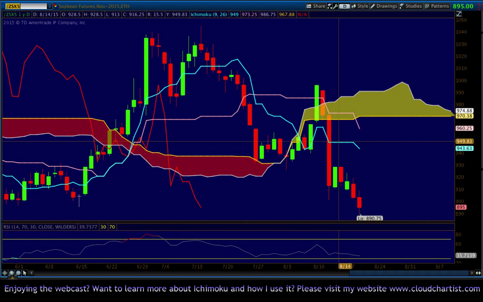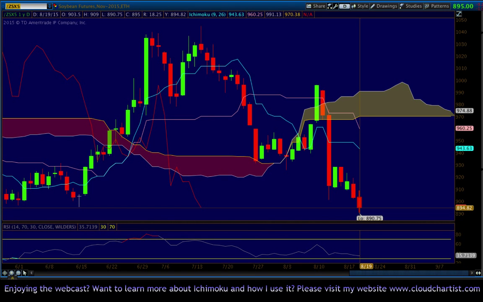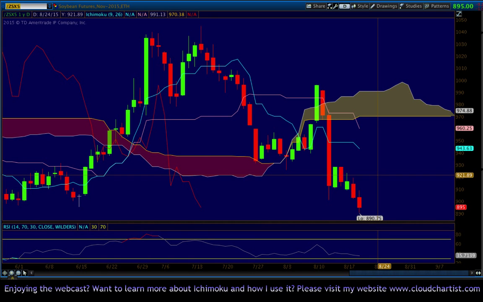So soybeans, another bearish day. Saw some funny posts on Twitter about the bearishness of soybeans. Down a full percent. Put in a new low. Closed slightly off the lows. We do have prior support in this area where we closed off the lows, so it's possible we could get a bounce higher, but this is still a bear flag, so if we do get a bounce, the bounce may be limited, or we could just continue to go lower. This chart is bearish in all ways, Ichimoku. We're not even oversold yet on the RSI.